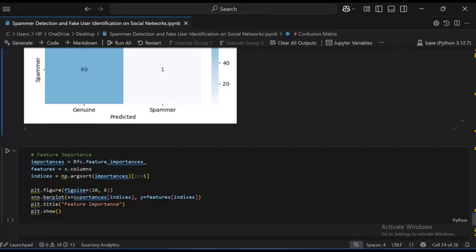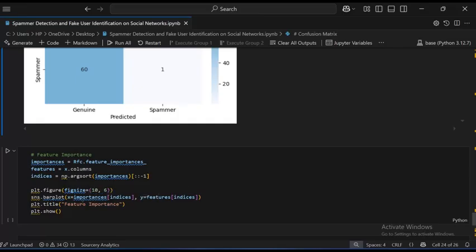Okay, then features where we pass the X.columns, all column names, indices equal np.argsort(importance)[::-1]. It means np.argsort is also a function of NumPy, it returns the indices that would sort an array in descending order.